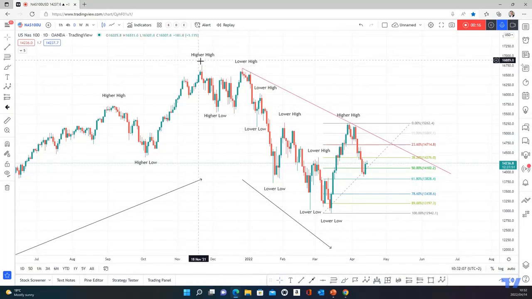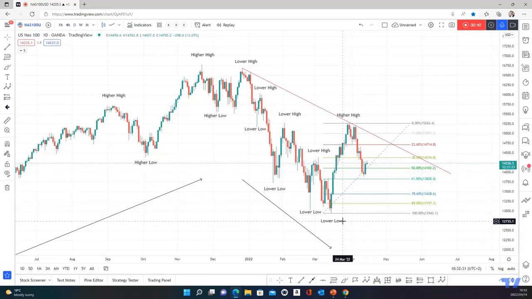We saw this lower high to that higher high, or the highest point that we've been at. And then we saw a lower low, a lower high, a lower low, lower high, lower low, lower high, and a lower low. And then what we saw was the formation of a higher high. So this high was higher than this high, which means it's a higher high. What happens here now is very important.